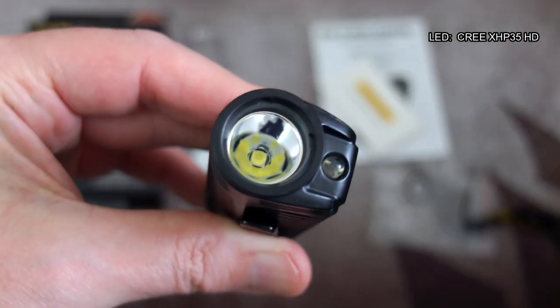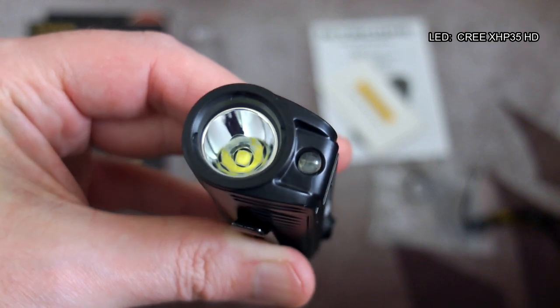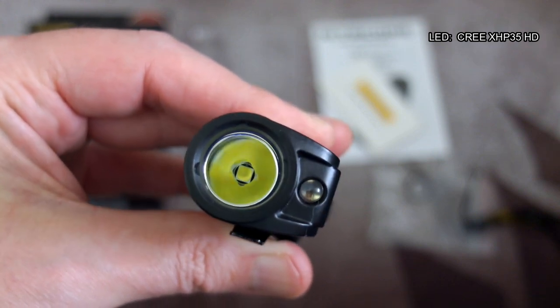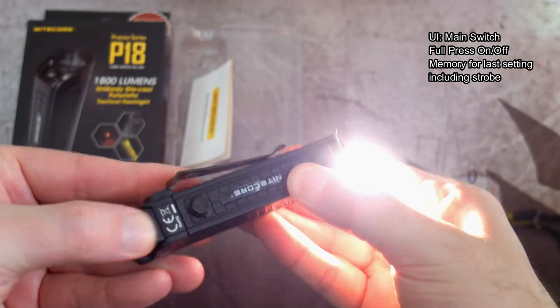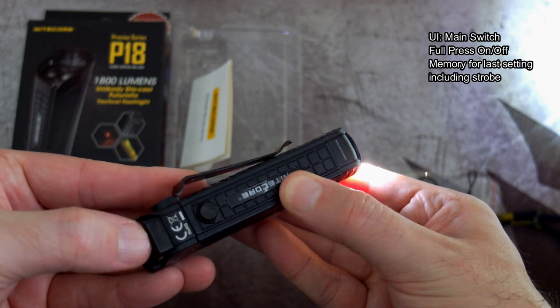Here's your LED, Cree XHP35 HD, quite a common one that we've seen in quite a few different lights that I've looked at. Going through the user interface now, a full press gives you the on or off, and you do have a mode memory.